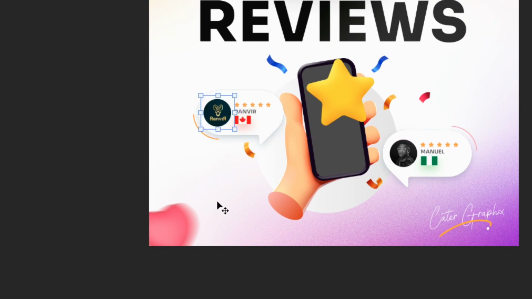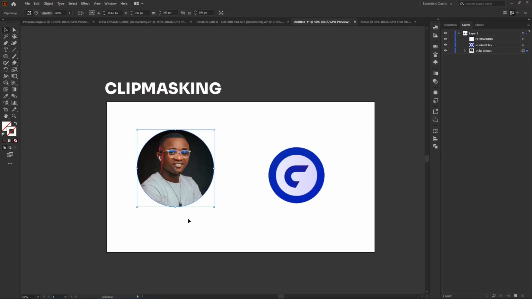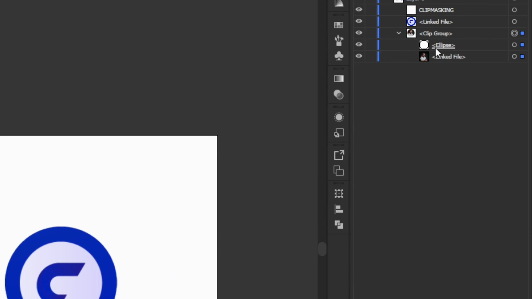But in Adobe Illustrator, it's totally different. So we want to understand, how do we move this image around? What you do simply is head over to your element from over here and select just the image. You can expand this, which is the clip mask group. Since an element is clip masked, it's assumed that it is grouped. So expand it by clicking this arrow pointing to the right. It will now drop down. Then select the image, not just by clicking on the image, but select on the end part.